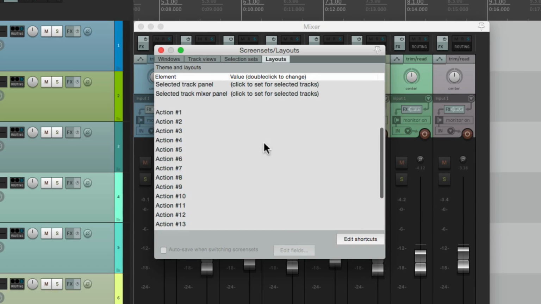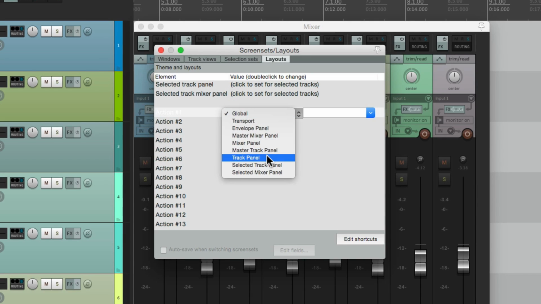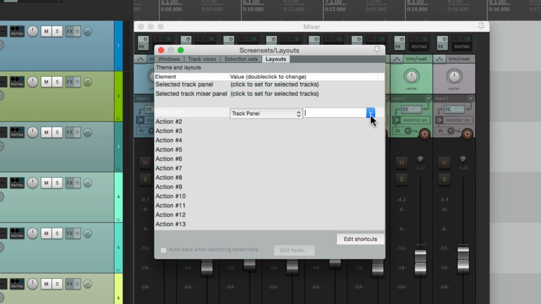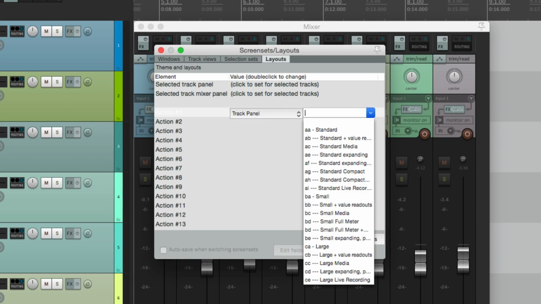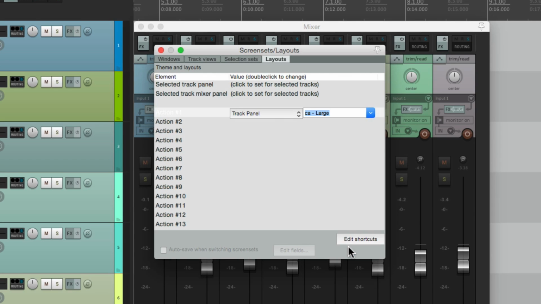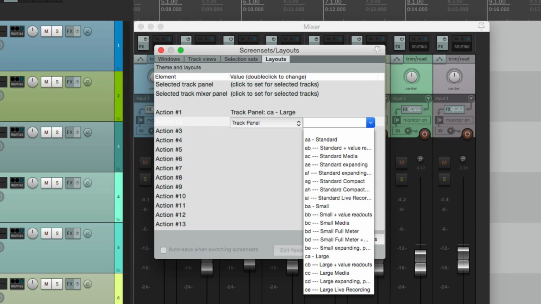And that's down over here with these actions. Now, as you know, in REAPER, we can use keystrokes to perform actions. So we can put things on these actions here, assign keystrokes to them, and trigger those actions very quickly. But one of my favorite ways for this purpose is using toolbars. Let's go to action one, go to the track control panel, then go over here using my arrow down key and switch this to large. Then we go to the next action, do the same thing, track control panel, but we'll switch this one to the full meter.